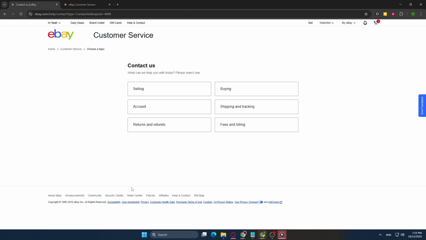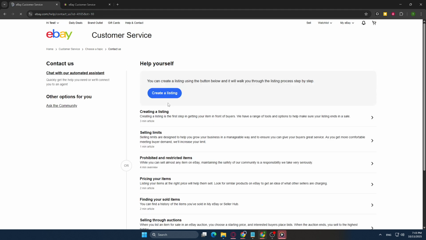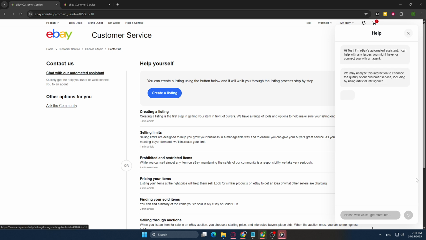You'll see different categories of issues or topics that you might need assistance with. So be sure to take your time in selecting the right one. This ensures you get to the solution as efficiently as possible. After choosing the category that best fits your need, you'll see the option to chat with our automated assistant. This feature is one of ClickUp's proactive strategies for providing quick help. The automated assistant is designed to save you time by addressing common questions instantly.